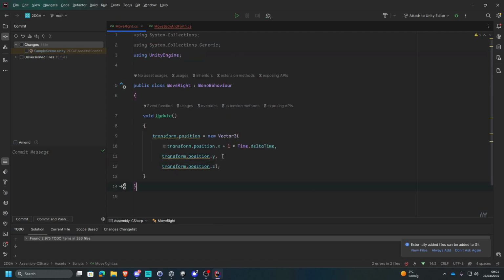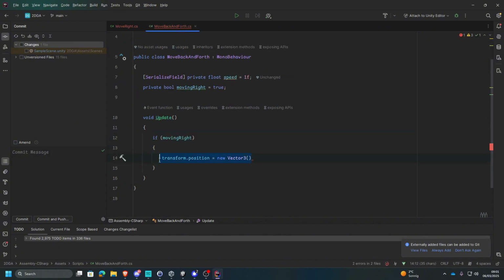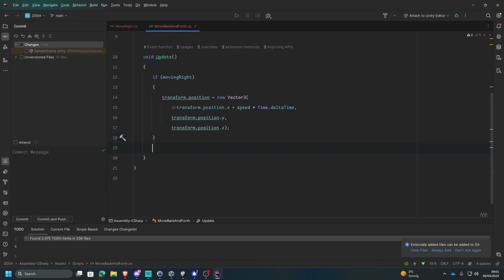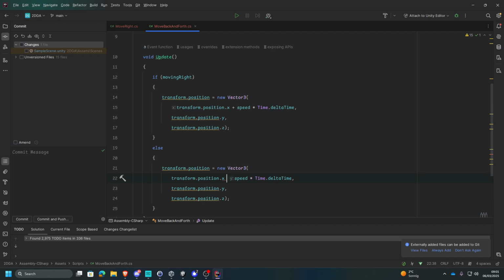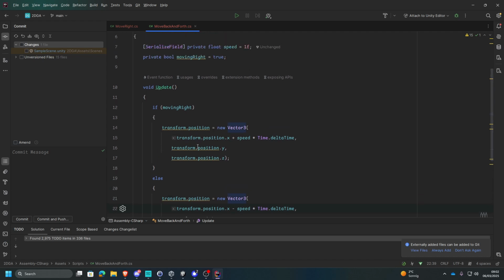Basically, we can copy this line of code here and just adjust it a little bit, because instead of the 1 that we put here before, we can now use the speed variable we created earlier. And in our else case, so if it is not moving right, it means that it is moving left. Now we can check the same code and subtract this part here. So now it's moving in the other direction.